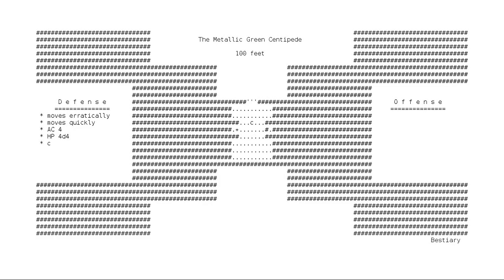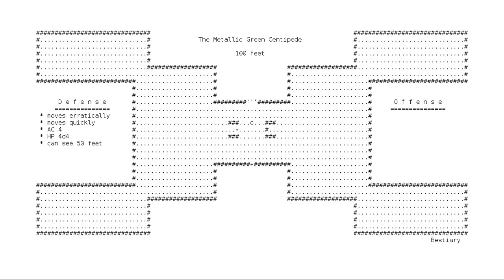The lowercase letter C represents 9 different creatures in UMoria, one of which is the metallic green centipede. The metallic green centipede is usually found at depths of 100 feet, and it moves erratically and quickly. It has an armor rating of 4 and a life rating of 4 die 4. It is fairly observant of intruders, which you may notice from 50 feet away. It can crawl on you to attack with damage 1 die 1. The metallic green centipede.